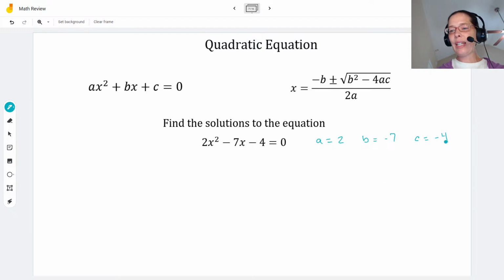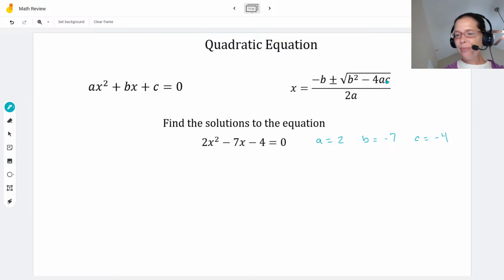So all I'm going to do is take these numbers and plug in. Again, I'm going to do the discriminant first because that will give me some information about my roots, but you don't have to do that. You can just plug everything in and solve the equation, and that's totally fine. The one thing I will say again, if you're doing chemistry and you end up with something that has no real roots, then something has gone wrong with the calculation, and I would go back and look for some kind of mathematical error, because you should have at least one real root, especially if you're solving equilibrium problems.